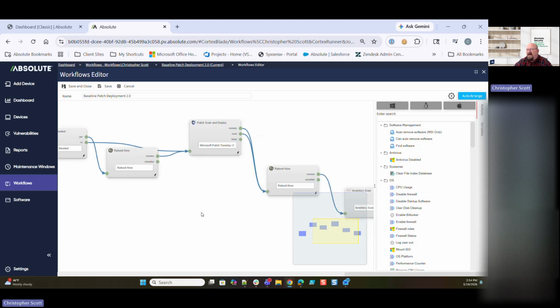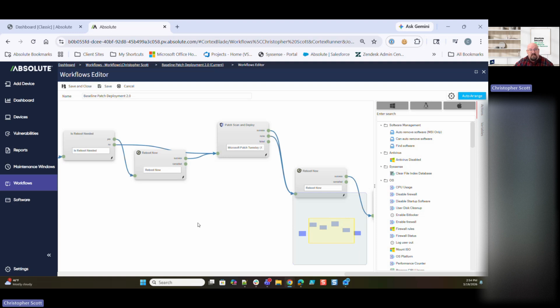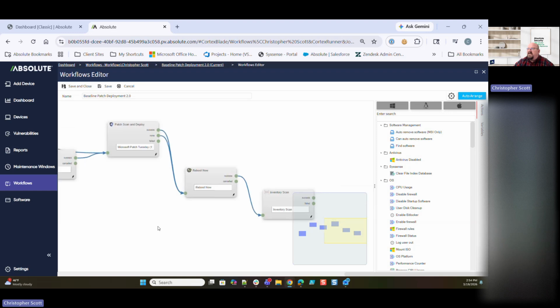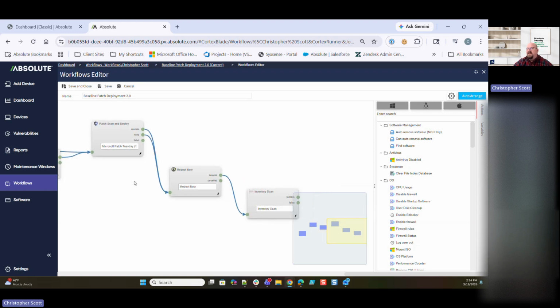So you give them that little bit of control in the event they're actually doing something, right? They could be using it, maybe taking a test. You don't want to interrupt that. But then it goes on to moving into additional patches. You don't want to just throw those Patch Tuesday patches at it. And you may want to, right?